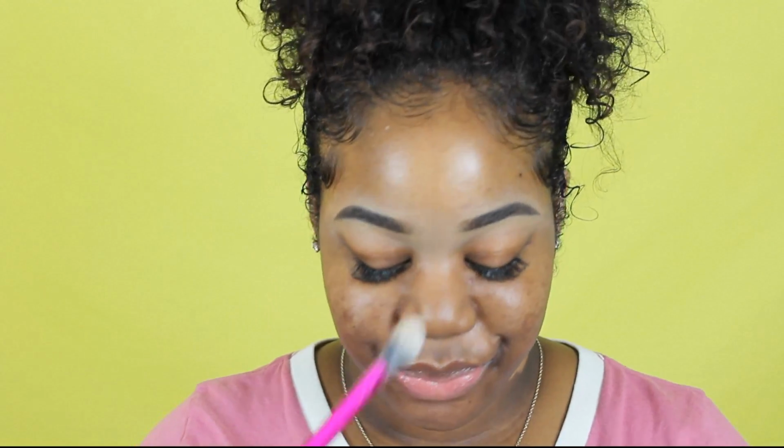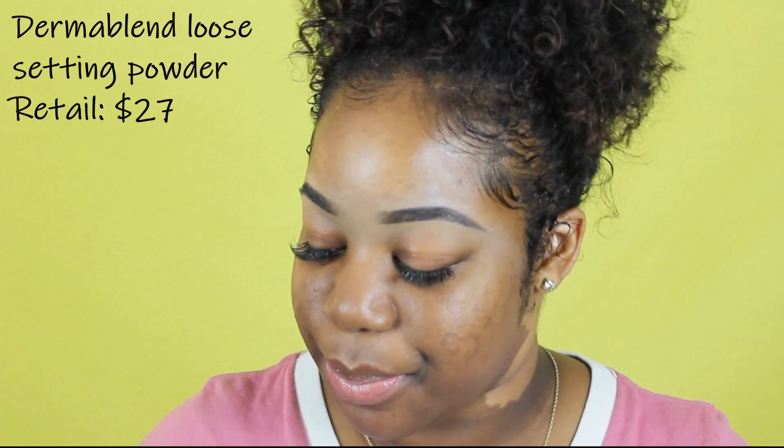Alrighty, now that we have that on, I like to go in and set my primer. I'm going to take my Real Techniques setting brush, and the Dermablend translucent setting powder in the shade Original, and I'm going to set my primer. I like to set my primer because it helps my pores look smaller, and it also helps those smile lines or laugh lines not come through.